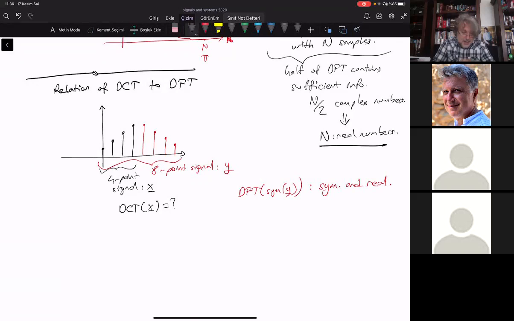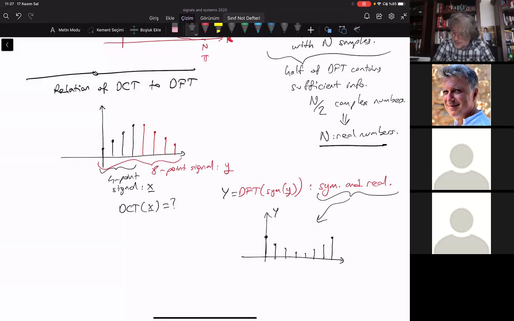And that's a very nice thing. It is telling me that the DFT is also consisting of some values, let's say like this, and it is symmetric. It's not symmetric around the origin, but it can be handled. So it's symmetric and real. This is the DFT. Let's call it capital Y. The capital Y is like this. It is real and symmetric. What does the DCT part that I'm looking for correspond to?